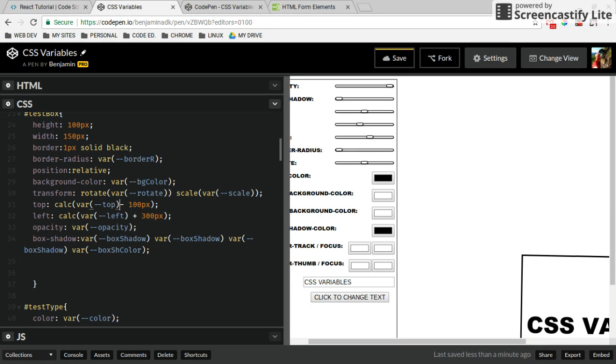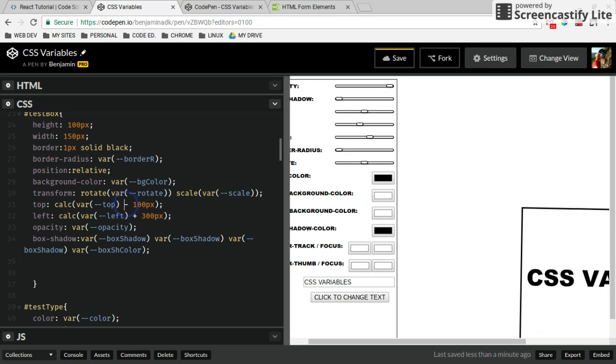That one seems to be working right, but see right there, it's not working. You see it turn orange. It's got to have the space. And that just applies another mathematical operation to your variable.